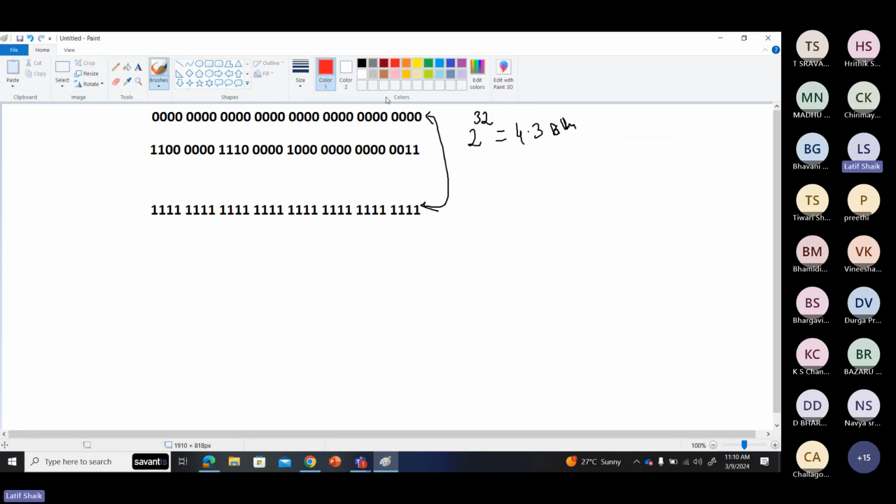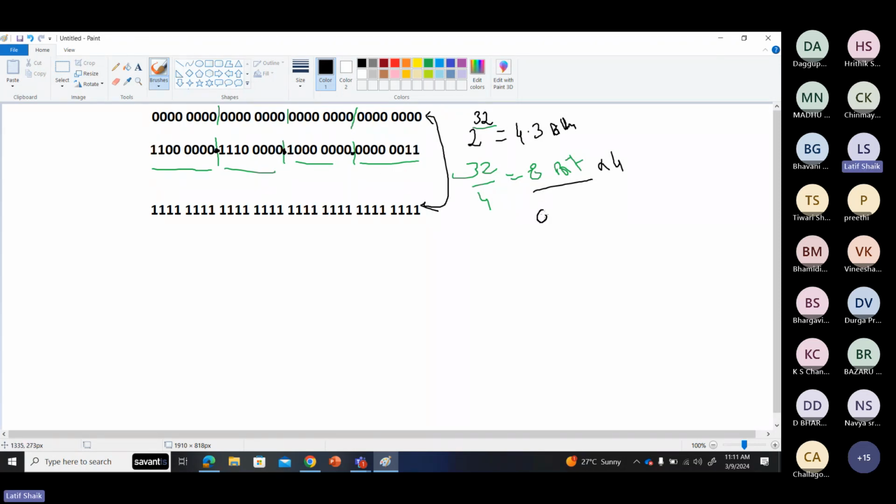This IPv4, I am just trying to show you, is divided into 4 parts. So in total it is 32-bit, and if you divide 32 by 4, each part has 8 bits. It means this is 8 bit, this is 8 bit, this is 8 bit, this is 8 bit. Each part is separated by a dot, not point, dot. Each part is 8 bit, and totally there are 4 parts of 8 bits.